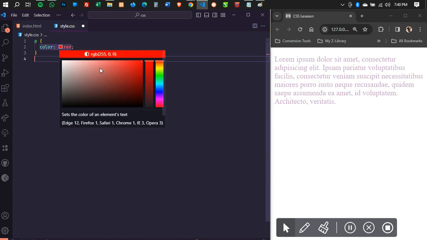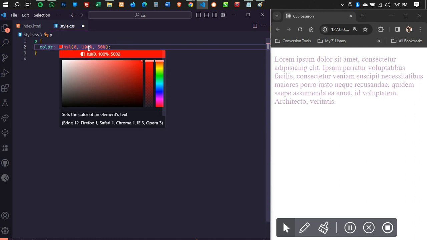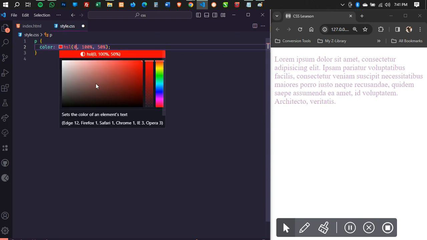And one thing which you can actually do in Visual Studio Code is, while you have this selected, when you hover over the color, you can click on the name of the color or the color code to switch between the modes, right? So I can click here to move to hexadecimal code. Then I click to go to HSL, and it works in percentages, right? So the hue is basically about the color. We have the saturation, then we have what? The luminance, all right?